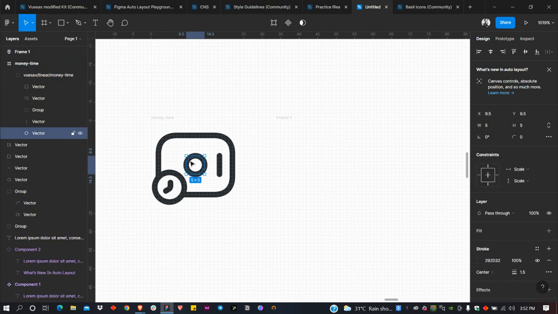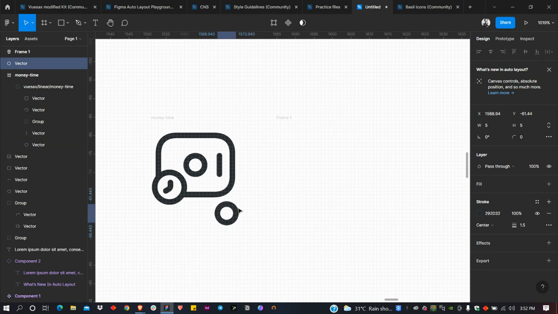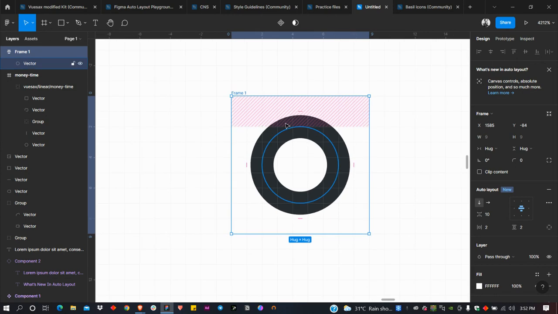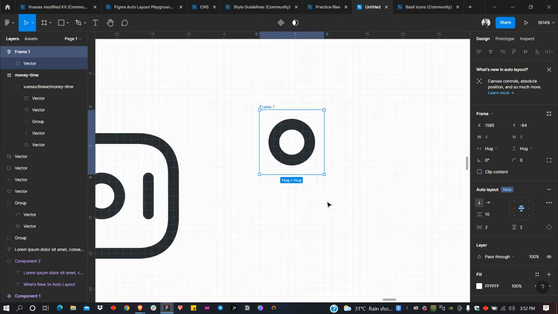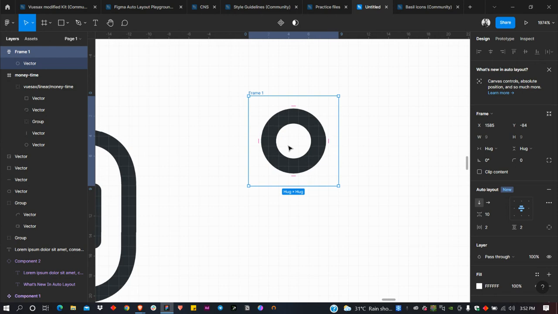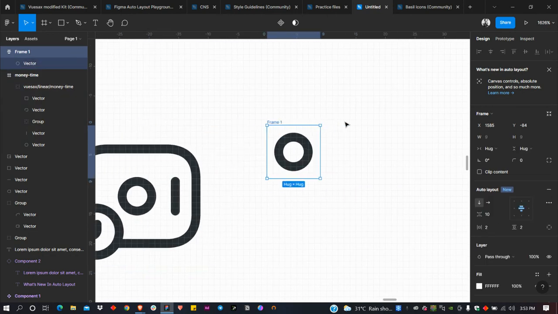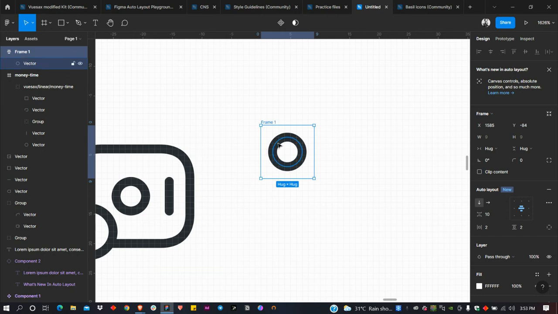So if I get an icon, let me just use this one, the small one that I'm seeing here, and I put it here, you can see that the frame resized to fit the icon, but the space will always be consistent. You see that 2, 2, 2, and 2. So you don't have to use auto layouts for your icons. You can just pick icons from an icon set. They are already like this. But in case you need to use them differently, then make sure that they are consistent. So this is 9 by 9.